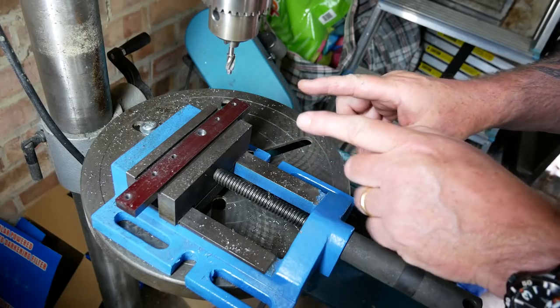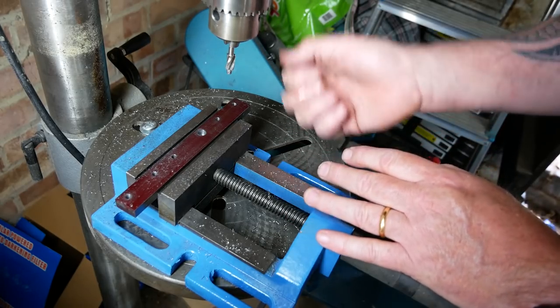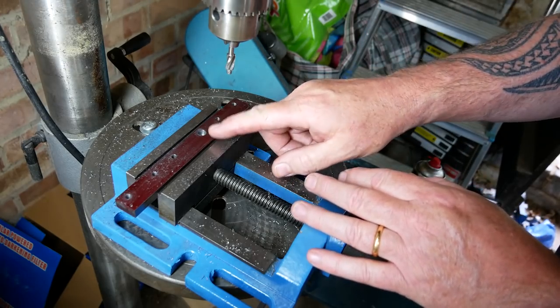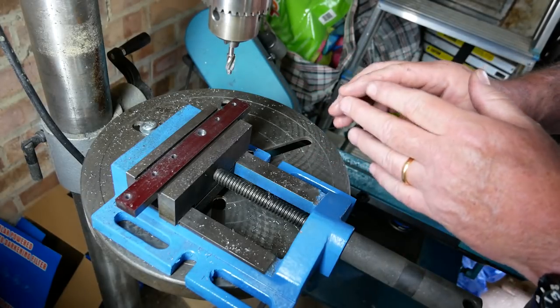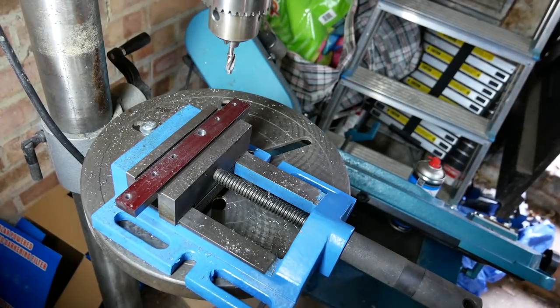Remember, one of the important things that I was doing, I was going very, very slowly, and also I was taking the bit out quite frequently to get rid of the swarf, because that is the most likely place where the counterbore is going to get seized up. So it's very important to keep getting rid of the swarf.